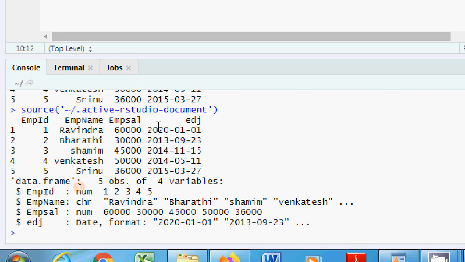Suppose you wanted to eliminate employee joining date from your data frame.